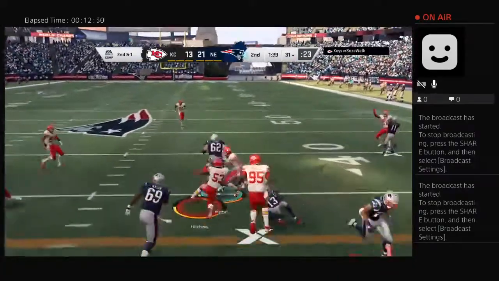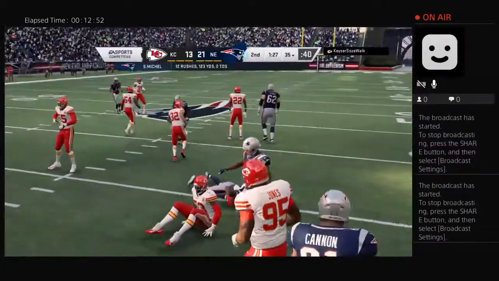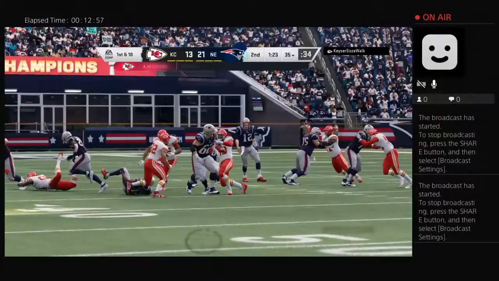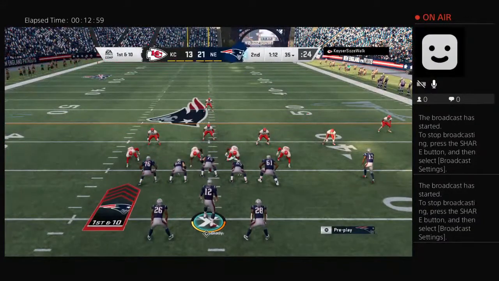On second down, Michel, and he's able to take this one up to the 35-yard line. 2nd and 1 is often an invitation to take the big shot downfield. I bet the offensive lineman said, are you kidding? We just get on our backs and let's go get the first down.